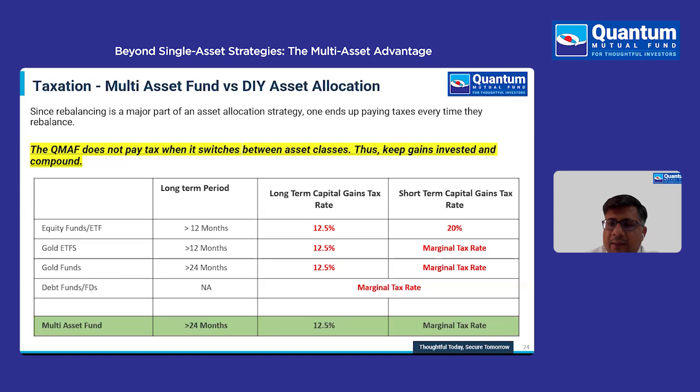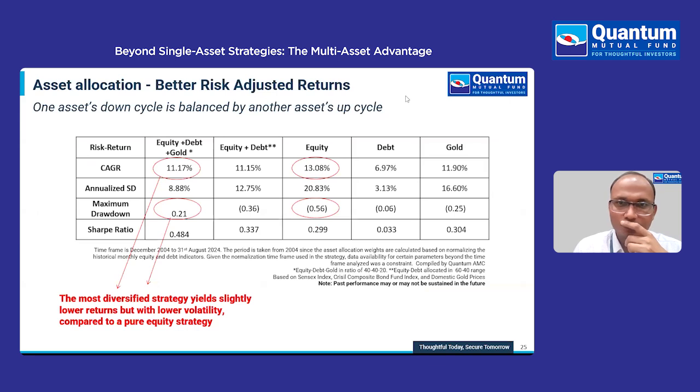Pankaj, another question in the chat box is the expected return which our multi-asset fund can generate. Yeah, so I can just show this chart of the static asset allocation return. What we have seen is that the CAGR over a long period, 20 years, is somewhere around 11%. So our expectation is that the mix of all the asset classes over the period should return somewhere in this ballpark, as we can see in the history. Historically it has happened, and we expect this trend to continue for some more period.